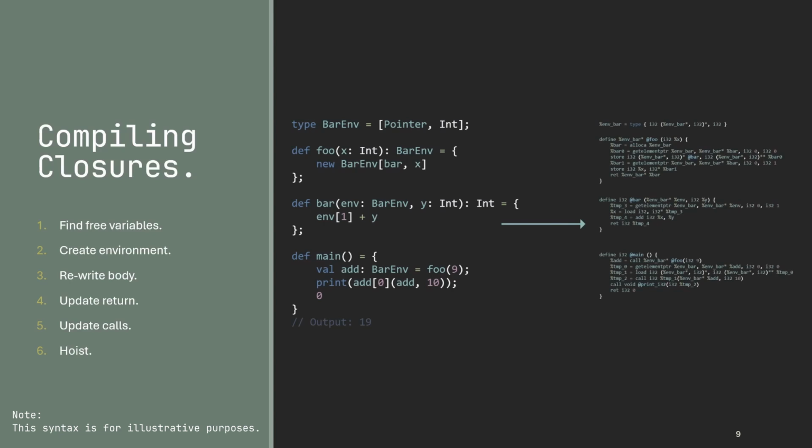Similar to structure types, the references to the environment use getElementPointer instructions to index and appropriately load or store the values needed. So we've implemented these features into a language and compiled them down to the IR. Now the question is, how does it perform? Is it actually a viable target?